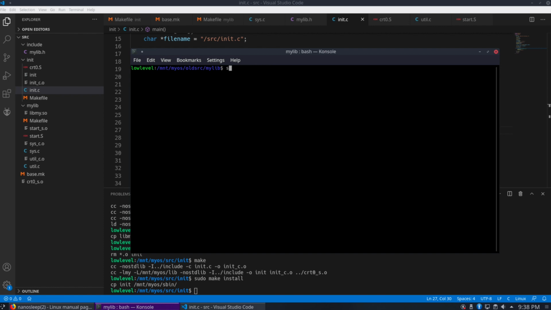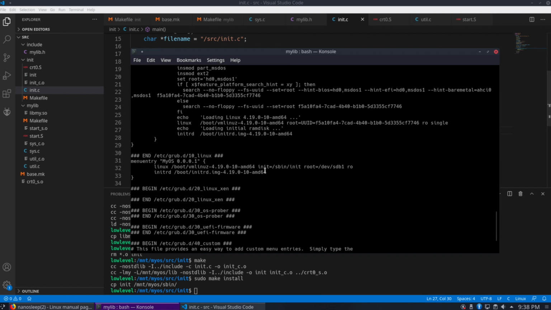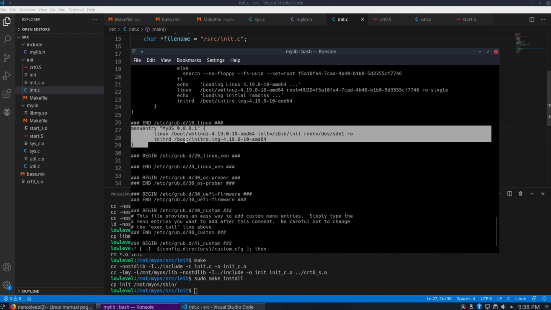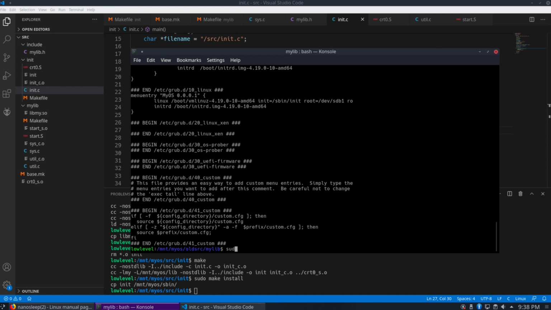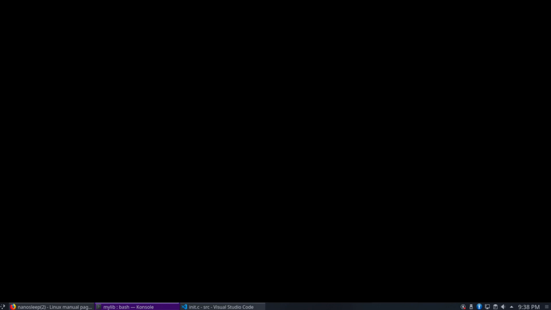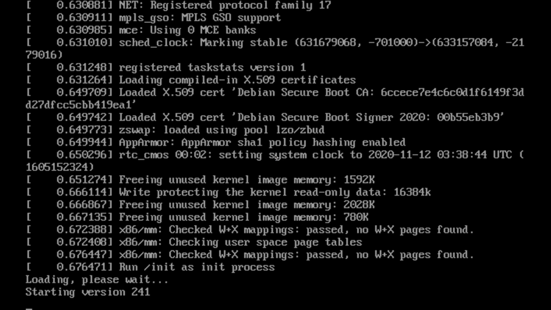Actually, first let me show you something that I did here. I modified the boot grub config on the host machine, and I included our menu entry section right here to invoke the kernel using our root directory of our separate drive, and I have init sbin init. So I put it in the host's grub config, so we can just sudo reboot. We don't have to keep swapping the drive every time we shut down. So here we go. Here's it in our grub config.